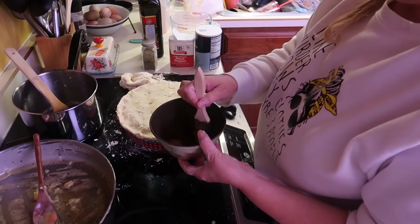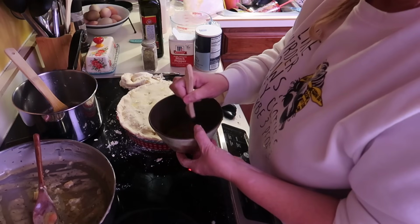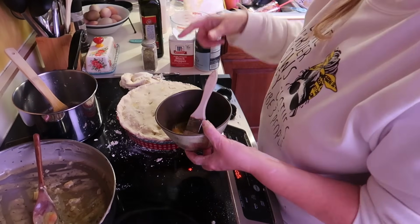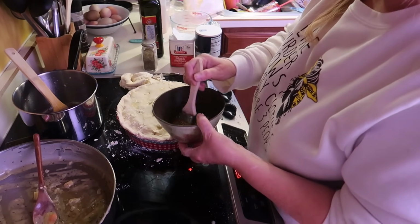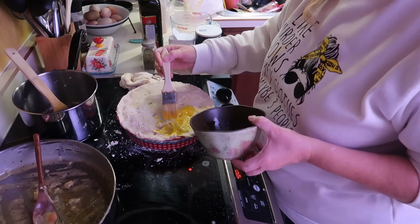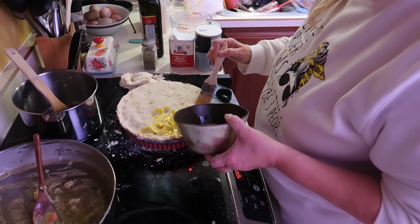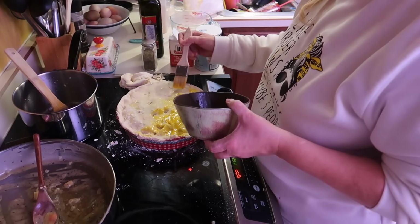And then you could just dust this with a little bit of milk if you don't want to use a bunch of eggs. I have plenty of eggs right now. Our hens are still laying quite a bit. So I'm going to use an egg to just kind of brush on the top of this pie crust. Again, you could just use the milk, and that would brown it up nicely too.